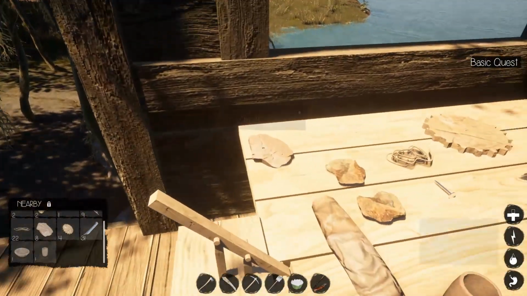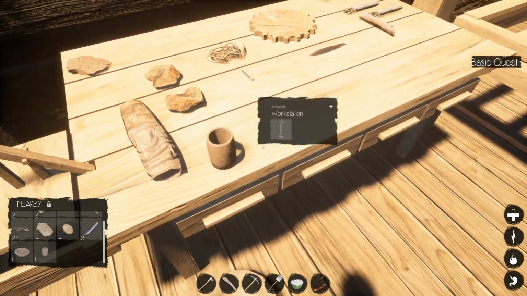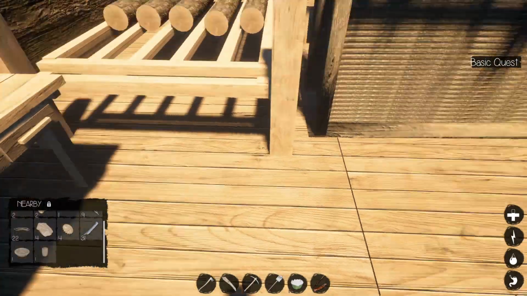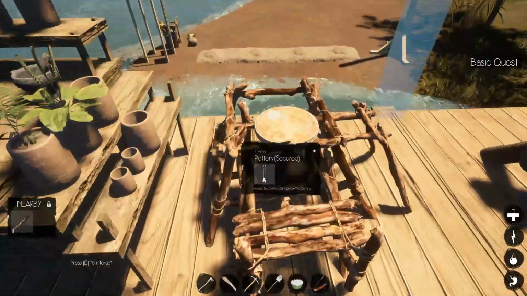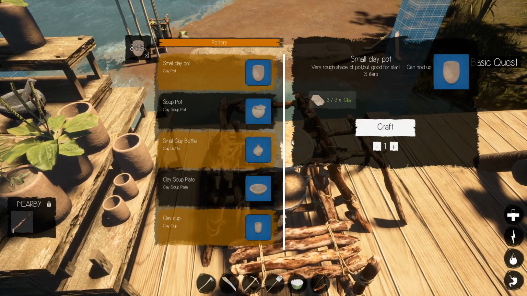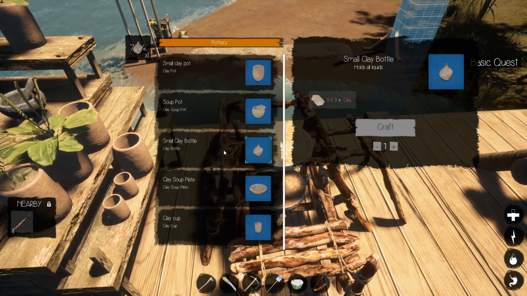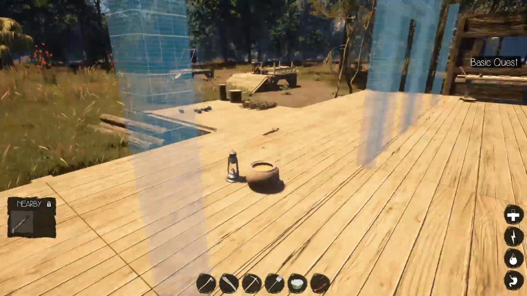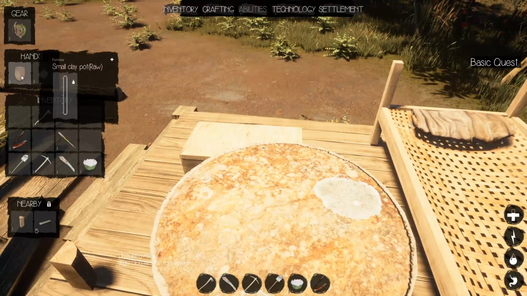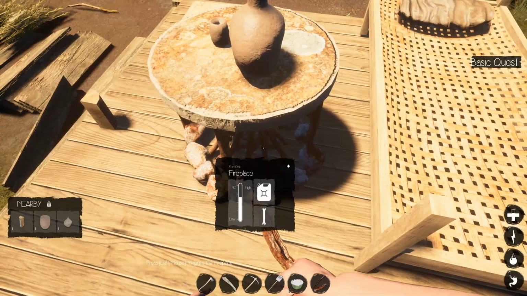And let's make the, so this is the clay cup, soup, clay soup plate. So then let's make the small clay pot. Sure, let's make one of those. And then I've made everything but the bottle. So let's frickin' craft the bottle too. Now I've got all of it, right? I've got everything that station could possibly make. And let's get these things baked. So clay pot and the bottle. And let's go.